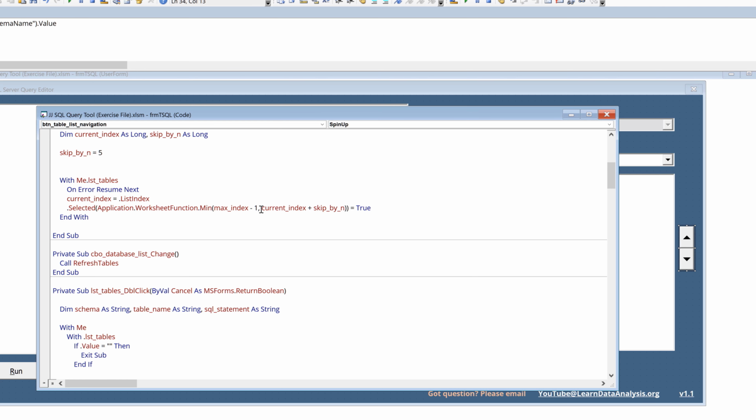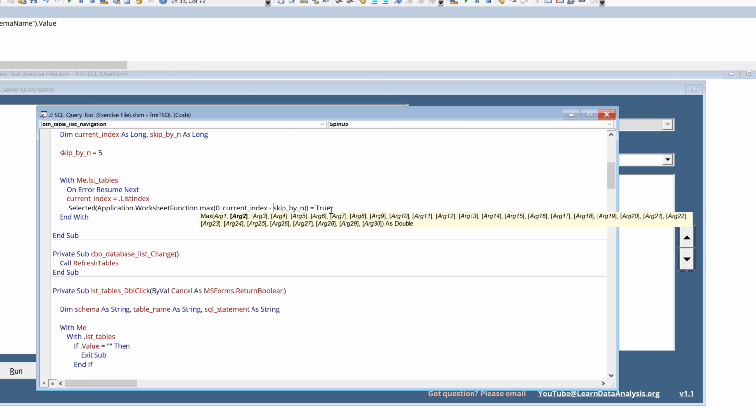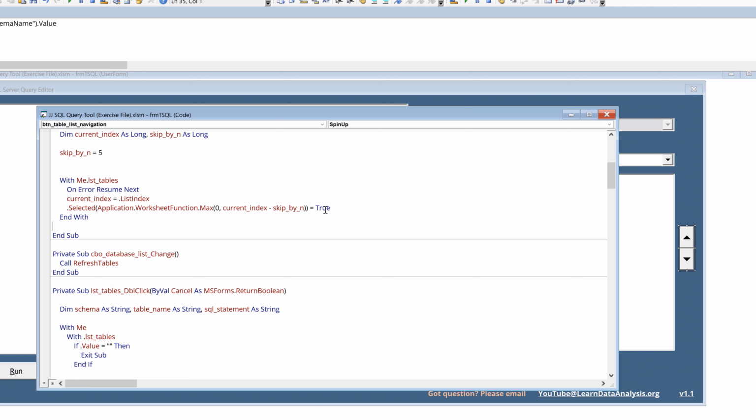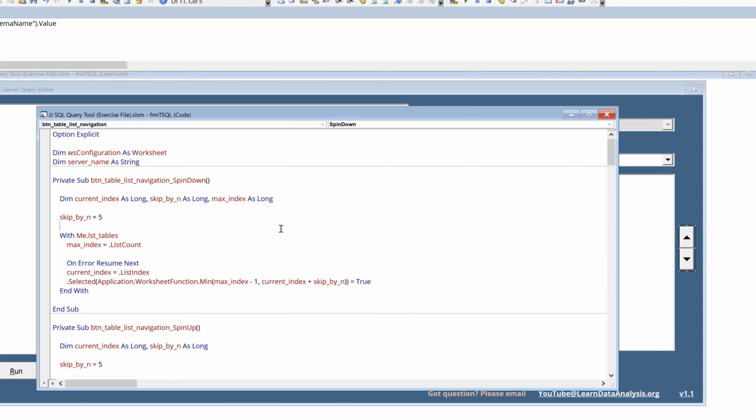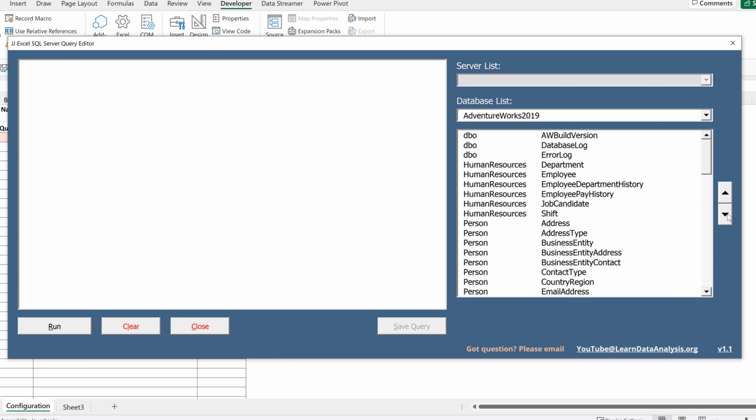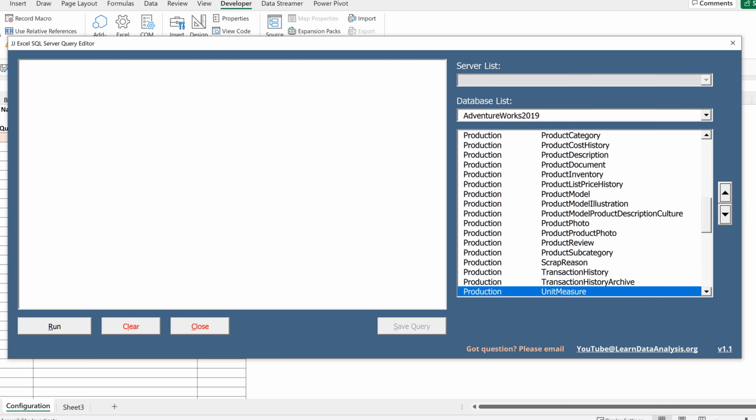And the only thing that is different is here we want to check the max value between 0 or the current index minus skip by n. Alright, so let's do a test run. Let me fix the code real quick. Alright, so if I click on the navigate down button, it's going to skip every 5 tables.